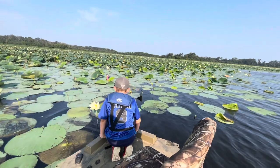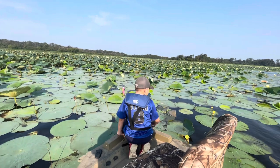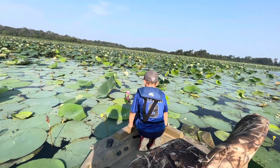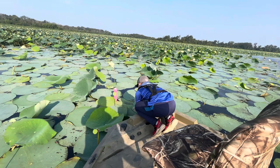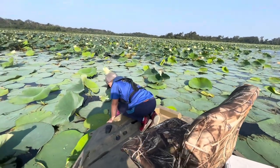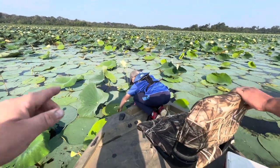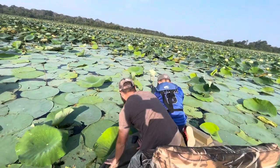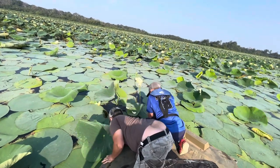Well, these ones that are up in these pads, they're the ones that's catching, ain't they? Yeah. Cooper says he's big. All right. Oh, he's kicking that stem over here, Coop. Let Drew help you. You may have to lift up, you know, may have to grab the fish and lift him in.